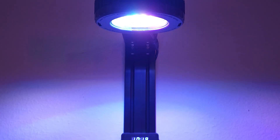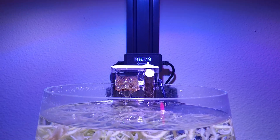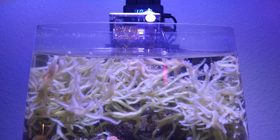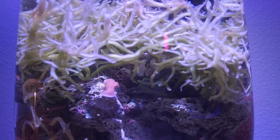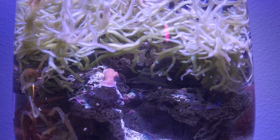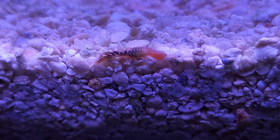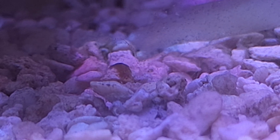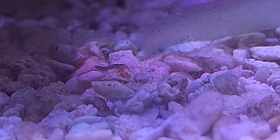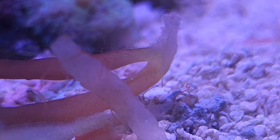It wasn't long after that a really cool collaboration happened — Delua sent me this Illimagic Pixel in the reefer coloration, which really changed the way the tank looked. I got some macro algae from Amanda the Macro Lady and things started to come together. The tank was alive with micro crustaceans and more bristle worms, and this little flatworm seemed absolutely thrilled with his new living environment. Some spaghetti worms were rounding out the bunch.